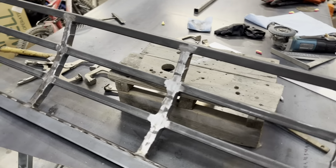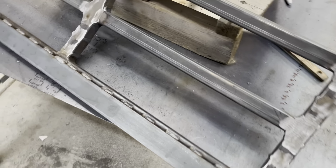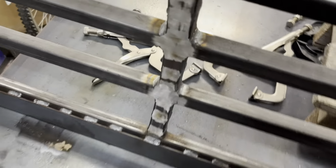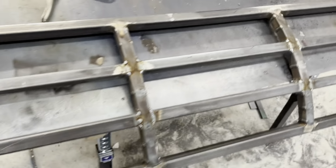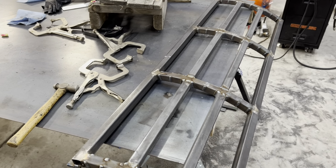All right, I got it all stitch welded in. I just set the spot timer for 5.1 seconds on the welder, which is actually very nice. And I just did a lot of little vertical downs to try to keep the weld size down, so I have room still on this piece of square tubing to mount the sheet metal to. But welding on both sides now. Down here, all the way across. But yeah, so now I just need to start figuring out the sheet metal to wrap it now.